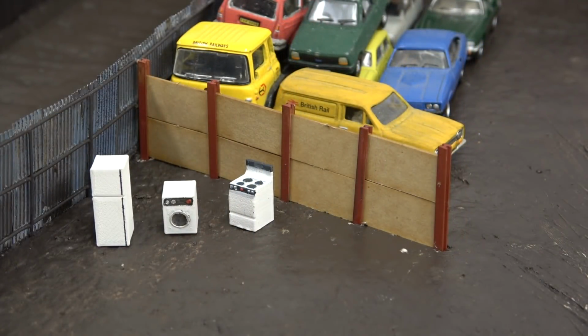So I think for this section I'll go for some appliances. That was the main goal with a whole section of the scrapyard, to try and fill it full of white goods, things like that. Now these are 3D printed. 3D printed stuff in the hobby off the shelf can work out to be quite expensive. You can spend like £6-7 and get say 5 washing machines. Well, if you're doing a scrapyard, you want 30, 40, 50, 80, 100 washing machines. So it costs a lot of money.